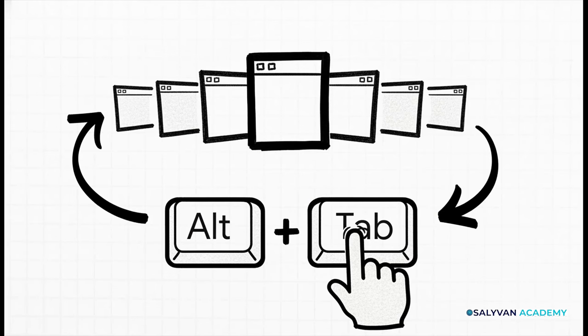And here's a pro tip for jumping between all these open windows: the Alt-Tab shortcut. Just hold down the Alt key and then keep tapping the Tab key to cycle through all your open apps. When the one you want is highlighted, just let go of the keys to switch to it. It's the fastest way to multitask, hands down.